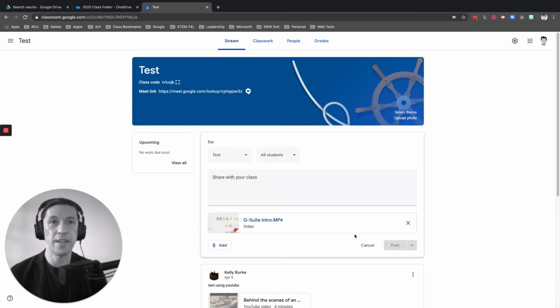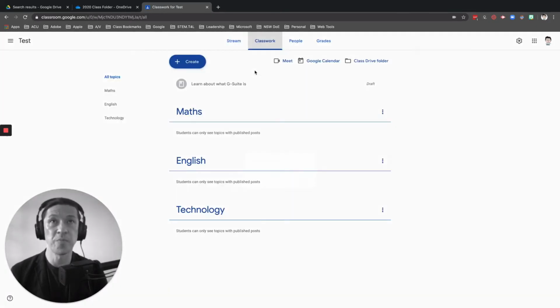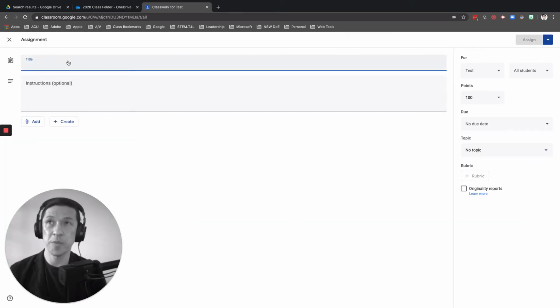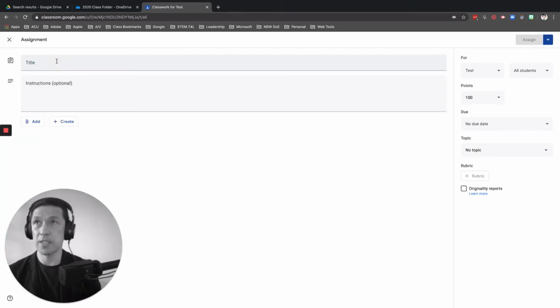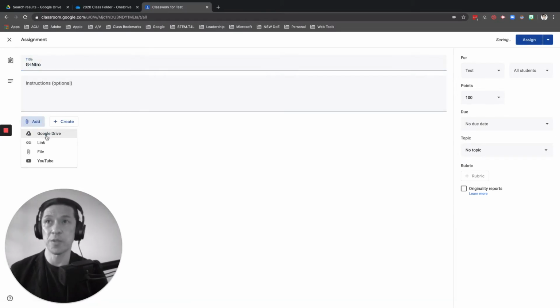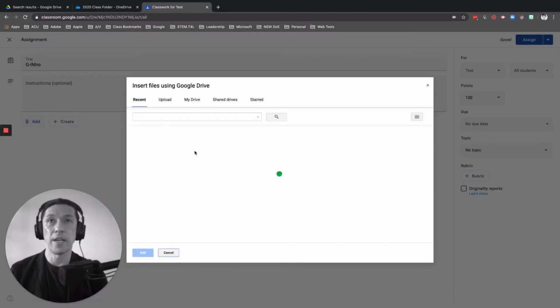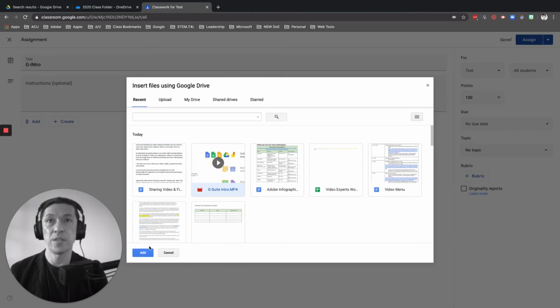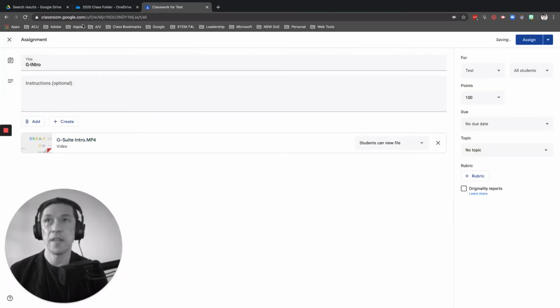And you can see it added there, and I can now type something in to post it, or you can use it in your classroom. So if you go to Classroom, you create a new assignment, and the video was part of the instructions. Okay, G intro, and add your video resource via Google Drive or link again, and voila. It's very easy now to share video resources in your Google Drive and Google Classroom.